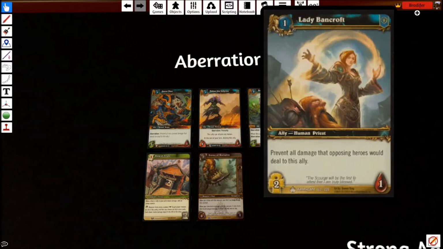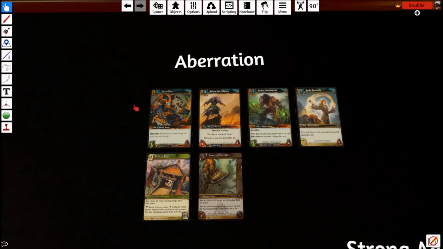So she doesn't stop all non-combat damage, but she prevents everything that heroes would do. So even if a hero would attack her with like a weapon or Assault 1 or something, she still takes nothing. Shows that she's very difficult to get rid of for solo decks. But the main point of this deck is Aberration.